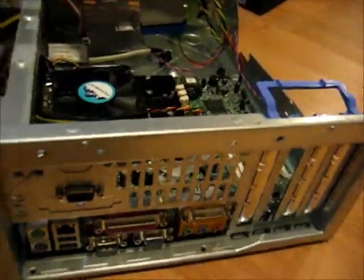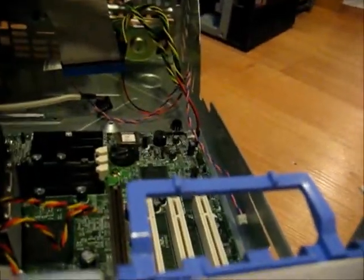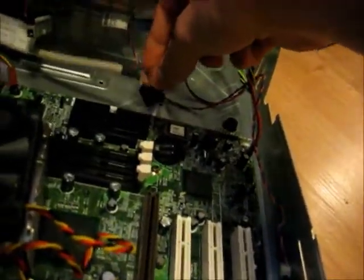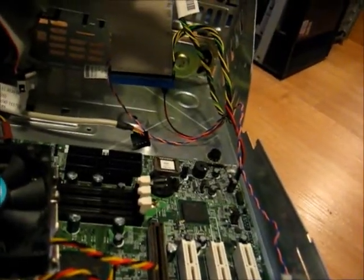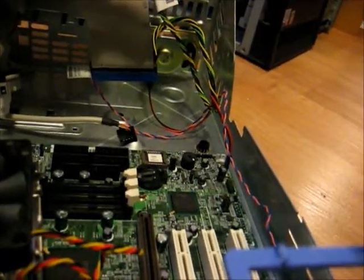On the front, there are front panel USB ports in this case, but the header on the motherboard for the front USB is right here. As you can see, this cable, there's no way it's going to reach, so I guess I'll have to plug all the USB stuff into the back. I think I have a card reader I can put in here just for fun, because let's face it, something this old should never need a card reader.